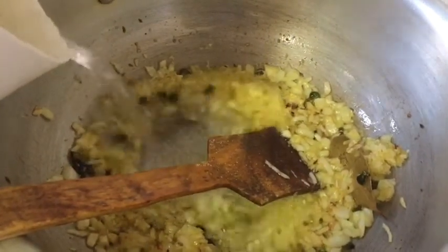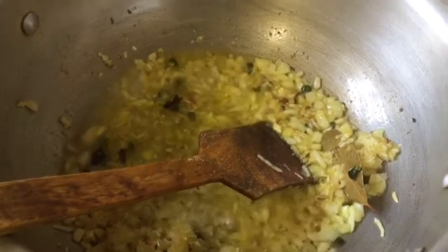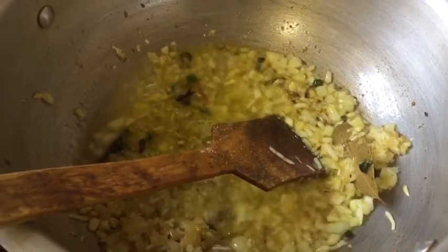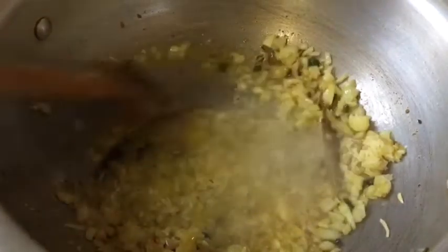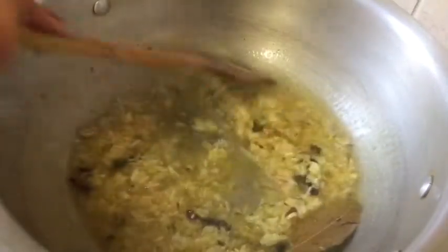And at the same time, I'm adding 2 to 3 tablespoons of boiling water, because as soon as you add your garlic ginger paste, they start burning. So if I add a little bit of boiling water, they're not gonna burn. So I'm gonna fry this onion with this ginger garlic paste for another 1 to 2 minutes just to kill the rough smell of it.